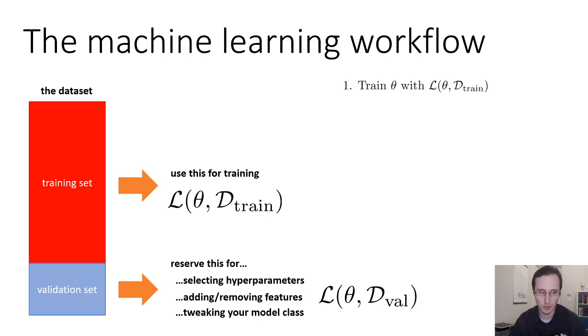So the machine learning workflow that you would typically use will look like this. Train your parameters θ on L(θ, D_train). If L(θ, D_train) is not low enough, basically if you're not happy with the training loss that you're getting, then that means you're underfitting. So if you're training your cat versus dog classifier, and on the training set your error is, let's say, 35%. 35% is a pretty bad training error. Like, if you just guessed cat-dog randomly, you would get 50% error. In a binary classification problem, maybe you want errors like 5%, 10%, right? So 35% you're not happy with, you're underfitting, change something to reduce underfitting. What do you do to reduce underfitting? Think about this for a second.